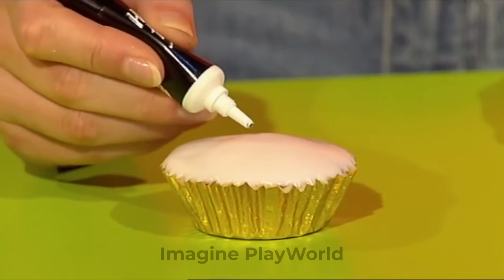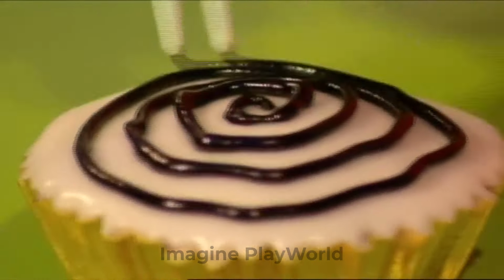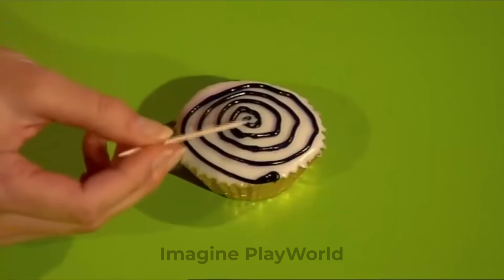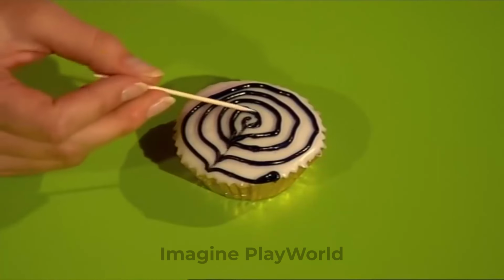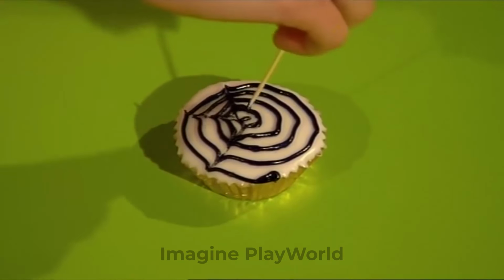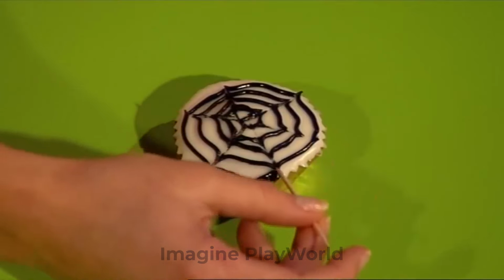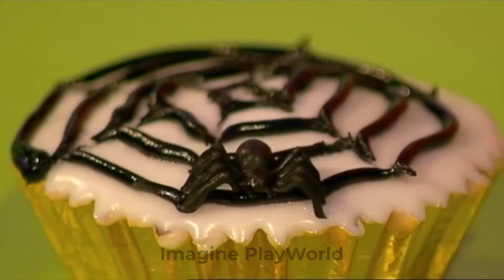So start in the centre and work your way right round to the outside. Then take a cocktail stick and, starting in the centre, drag out your black lines. Look at that, you're already getting a fantastic spiderweb shape. And go all the way around like this. Hey, it's looking very nice. Then, of course, don't forget to add your little spider. So why not spook up your evening with some Food Fingertips ghoulish goodies?